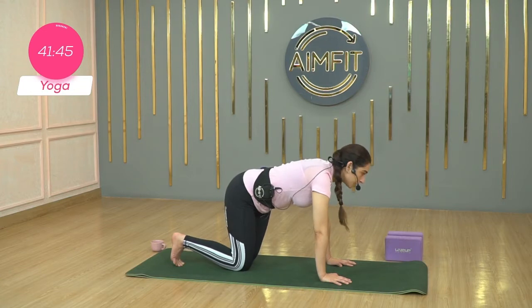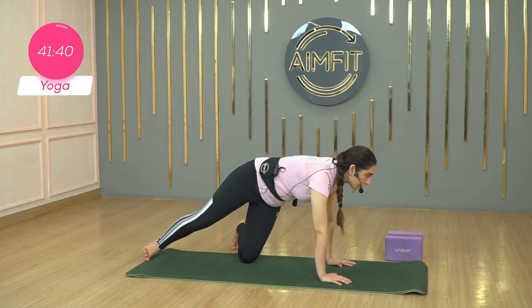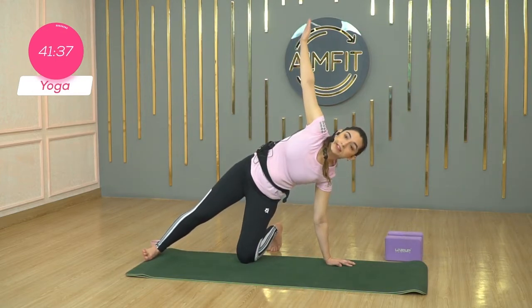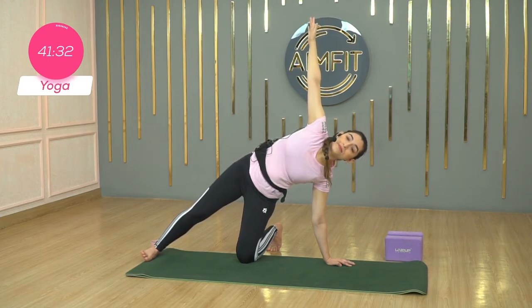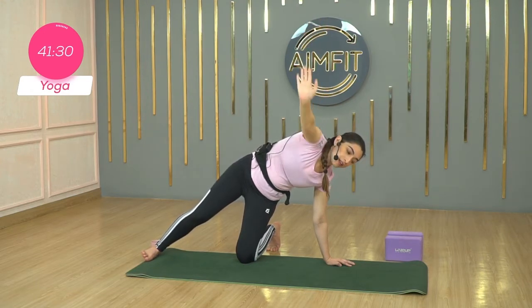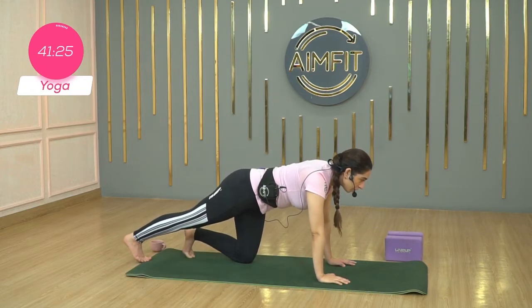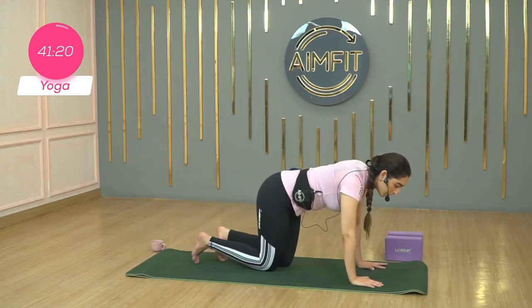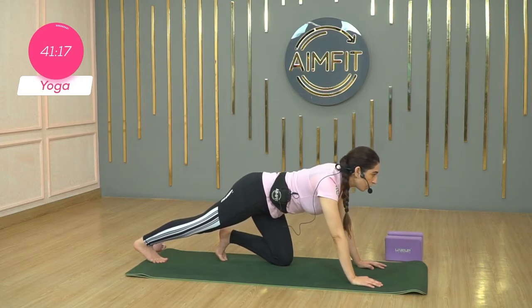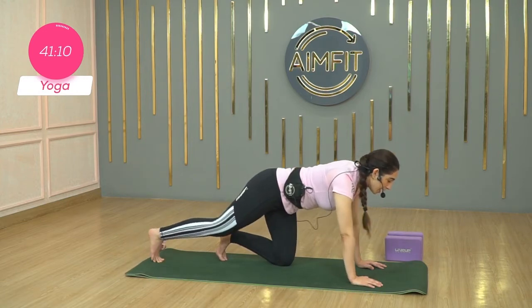Now we're going to point the left toes to the left side. Straighten the right leg and bring the right heel and right arch onto the mat, opening up into your side plank. Breathe, and exhale — let's drop down. Coming back, keeping the right leg straight, we're going to start to push the heel down. Ground your toes. Ground through your right toes and push the heel back so you can really feel that activation happening in your calf muscles. Exhale, back.